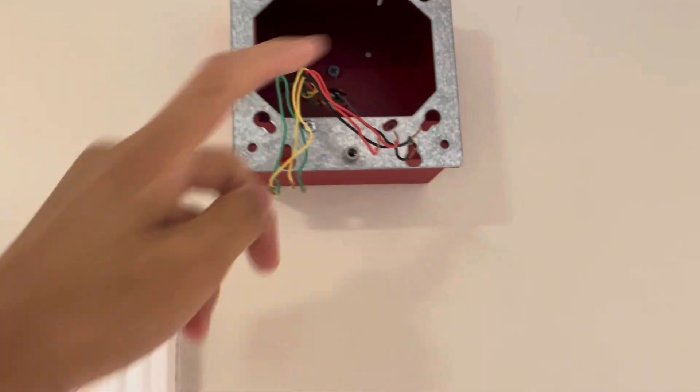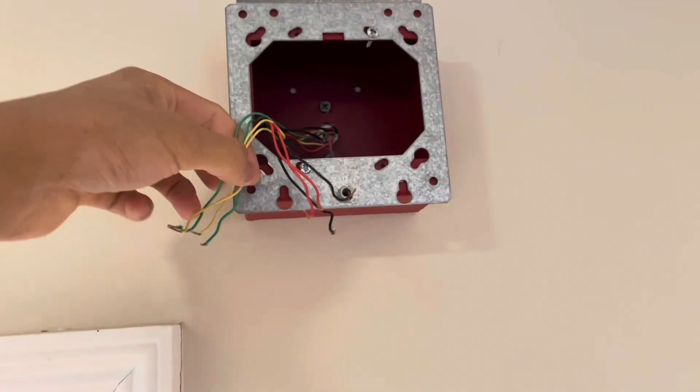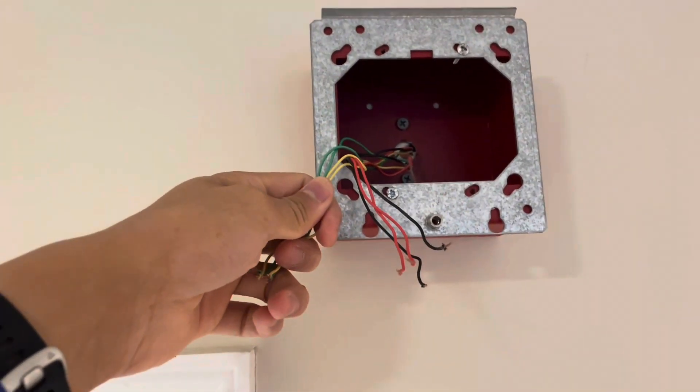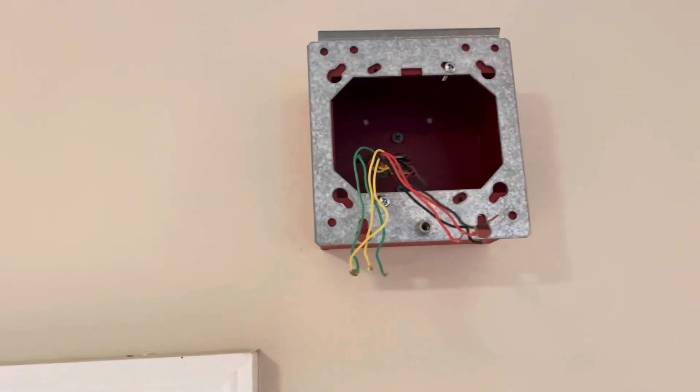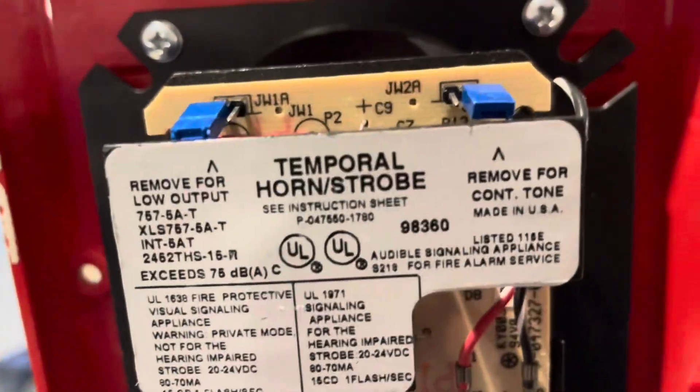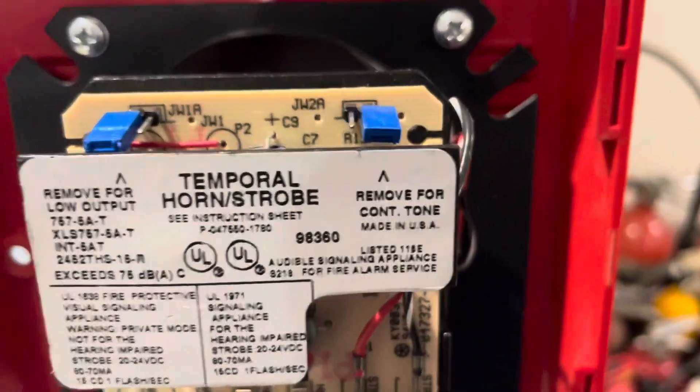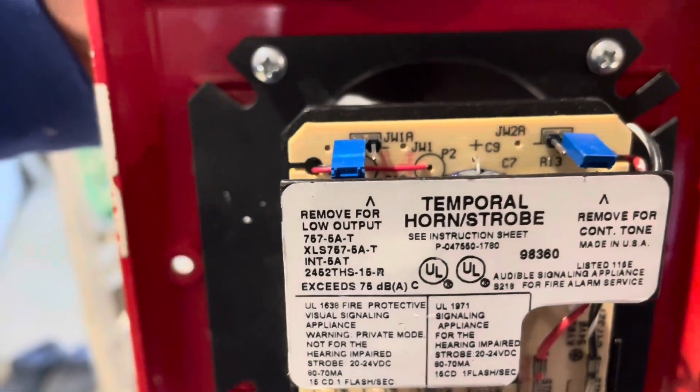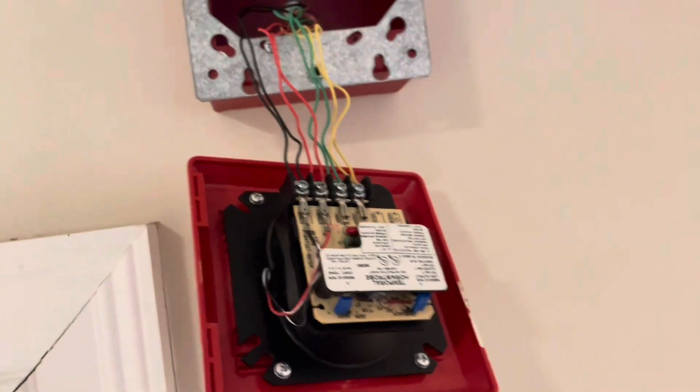Now it's time to actually wire up the device. Of course we have eight wires here, it's just two four conductor cables, one going in, one going out. Of course we used to have speakers, so this was the audio cable for the speakers and this is for the strobes. The strobes is going to the same place, and what used to go to the speakers is just going to go to the horns, so that way I can code these horns to whatever I want. And then of course, when we do our selections here, we make sure that we select that it's continuous. So I've removed the jumper and kind of just put it like that for continuous, and then I've also removed this for low output like I've explained.